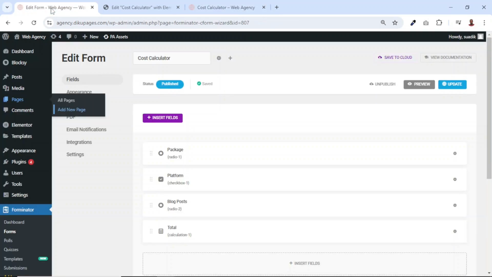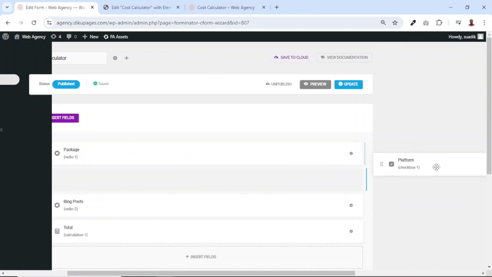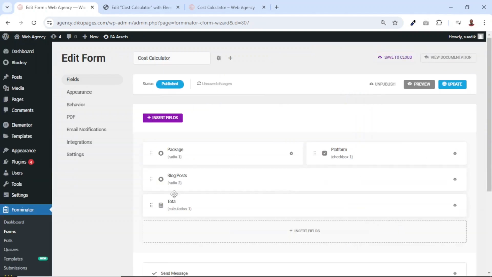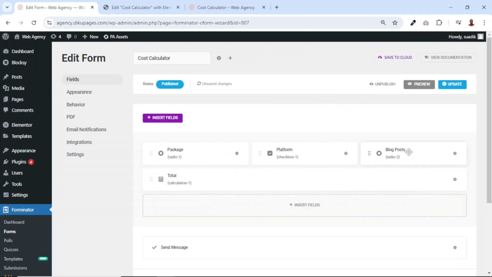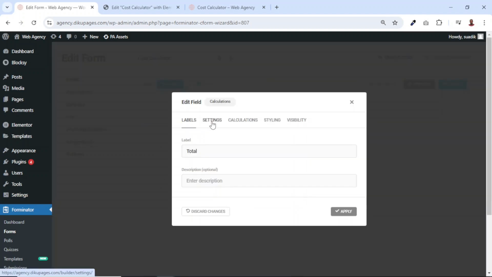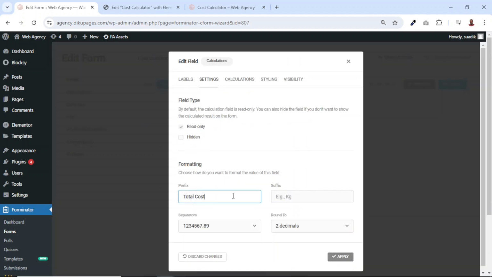Let's go back to the form. From here, what I want to do is go ahead and grab this field. Then I move it to the very end like this, drop it, and I do the same thing to this one, to the end, drop, so that everything will be in line like this. Go to total, then I click on edit fields. I want to add a $ sign to the total so that people will know the currency I'm dealing with, like this.